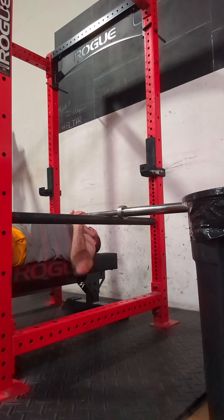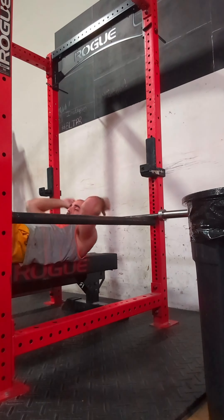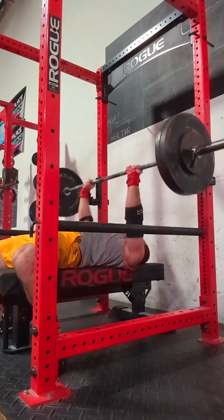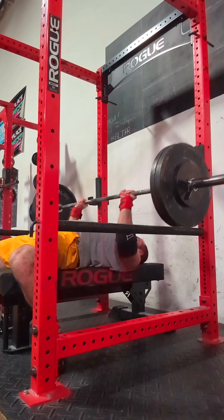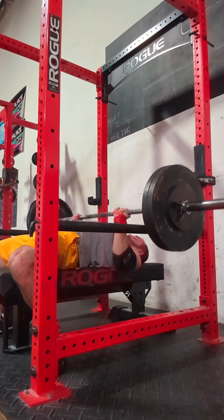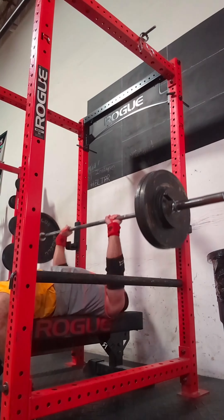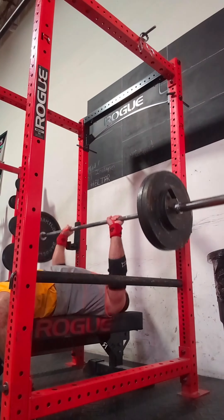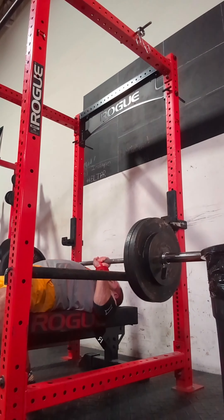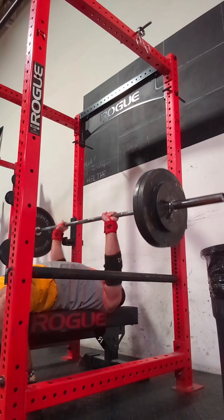I'm just testing out my safety arms. I do this every single time I bench — I make sure I can fail to the safety arms and roll it to my neck and just slide right out. I'm not sure how these are going to go because of my shoulder, but they actually go really well. I'm really explosive on these. I'll play the last set at full speed so you can see I was actually pretty explosive. No pain whatsoever. Here's a set of 275 for six, and I felt like I could have done 12 to 15 reps of this.